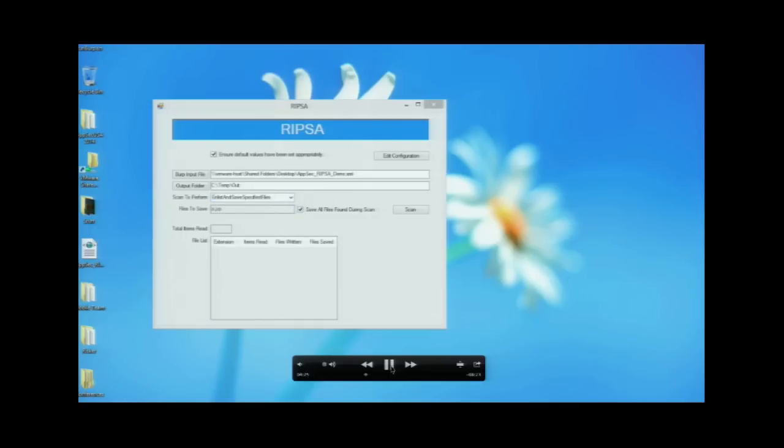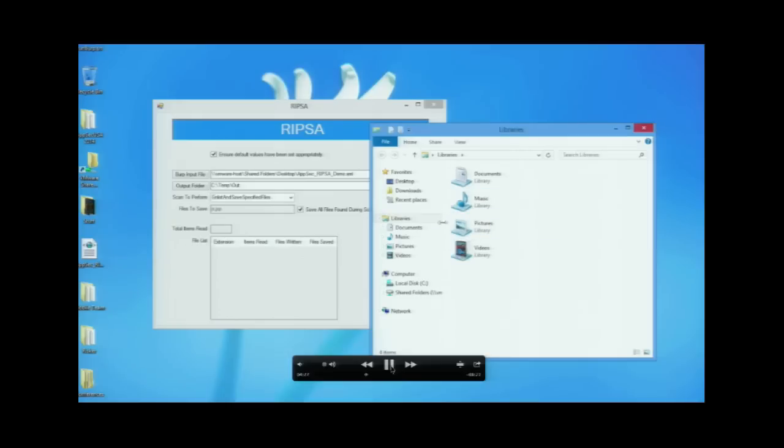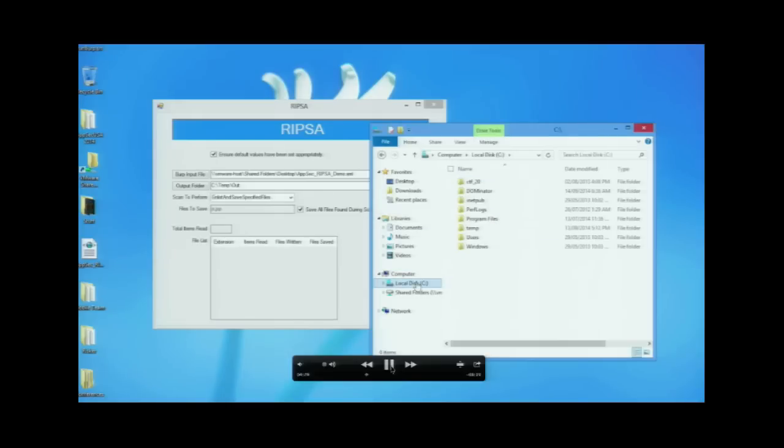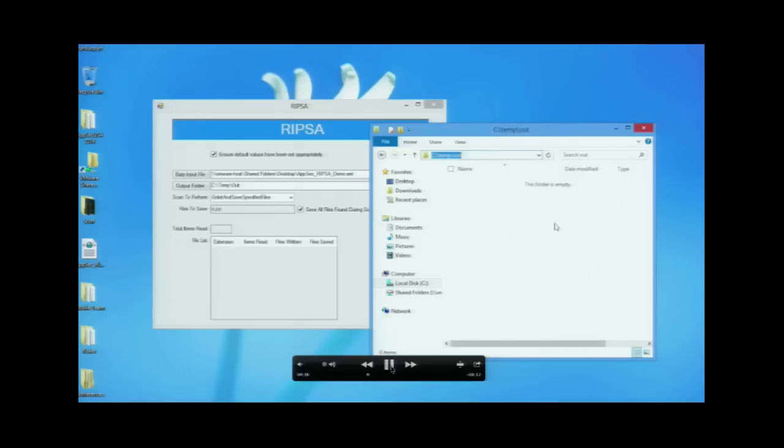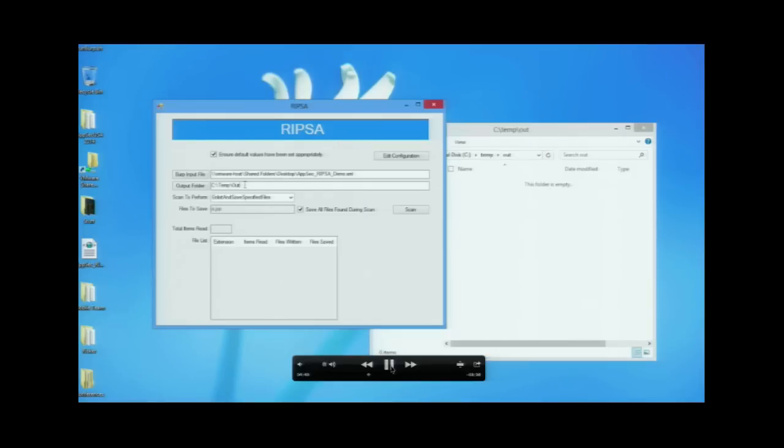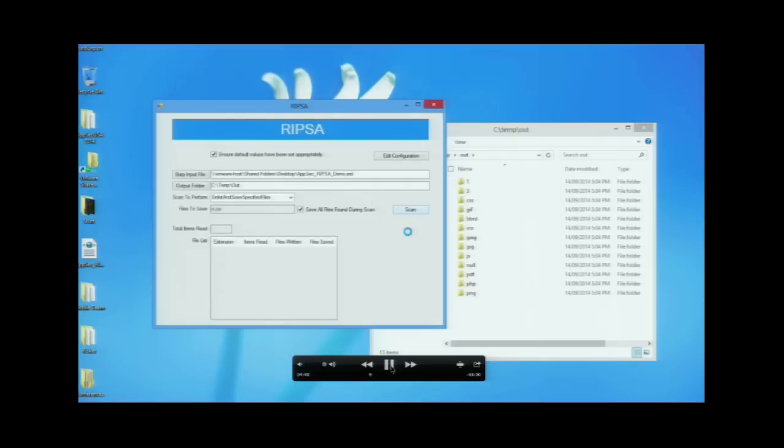And then there's an option to scan. You probably notice there's a little text box here where we can specify exactly what file types to write out. I click the checkbox just to write out all file types. You can see I set the output directory to my C temp out, and I navigated to that directory just so you could see that directory is empty. And then when I hit the scan button, that directory magically fills up with all the files that we're writing out from Burp.